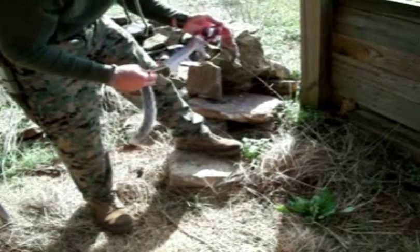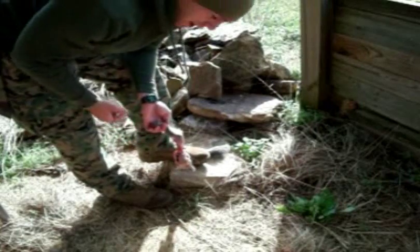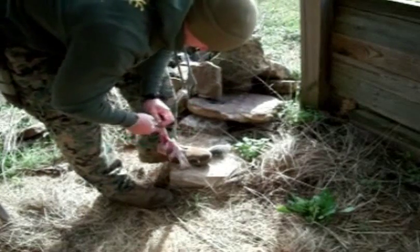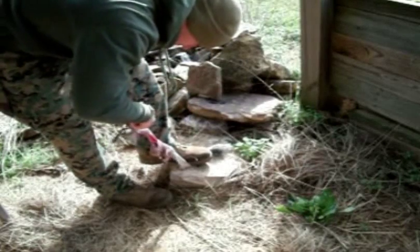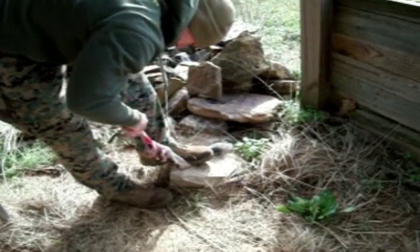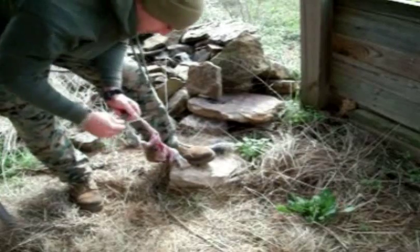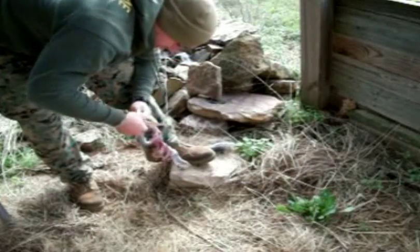You want to keep this part still on the head for now, just so you have something to pull with, something to anchor down when you're trying to remove this back fur. See, we have all this fur left on the back legs. So what we're going to do is grab, try to get the fur off your hands, and just pull them up, pull that off to the ankle, the same manner as the front arms. Use your knife to help guide it along the way. And pull it up, just like so. Tracking. And then with the ankles, it's the same deal. Cut around the joint, cut all the tendons, and just break the ankle off, break the foot off.